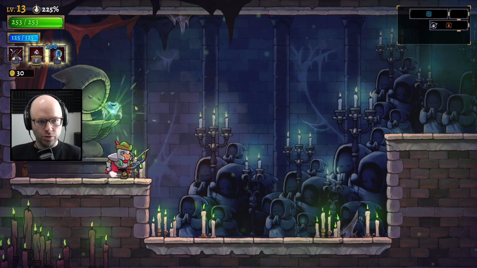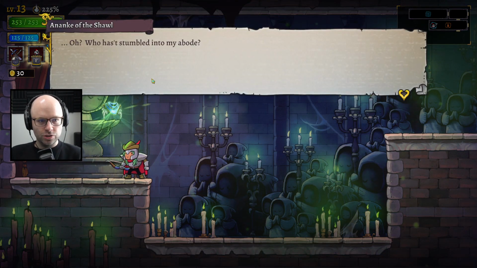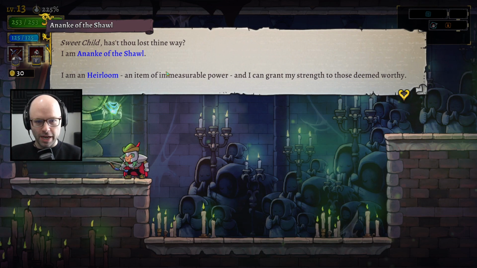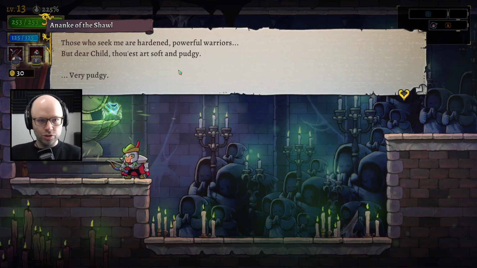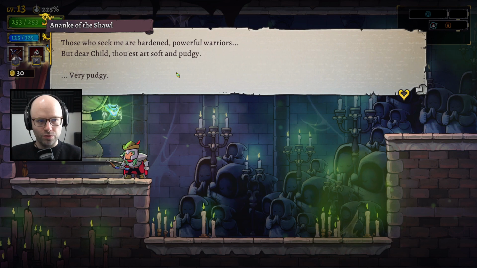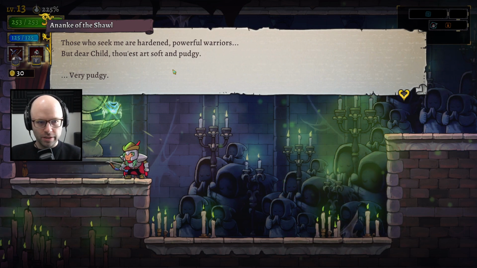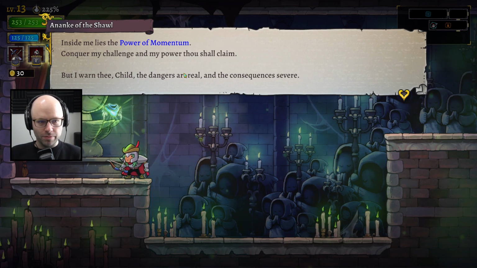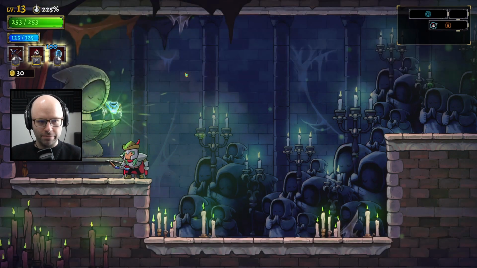What the heck is this? Chozo statue? Who has stumbled into my abode? I am a Nank of the Shawl. I am an heirloom, an item of immeasurable power. Those who seek me are hardened, powerful warriors, but dear child, thou art soft and pudgy. Inside me lies the power of momentum. Conquer my challenge and my power thou shalt claim.